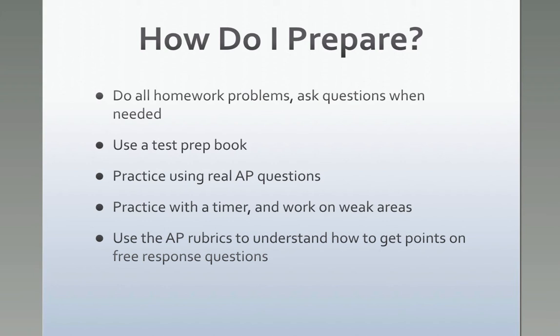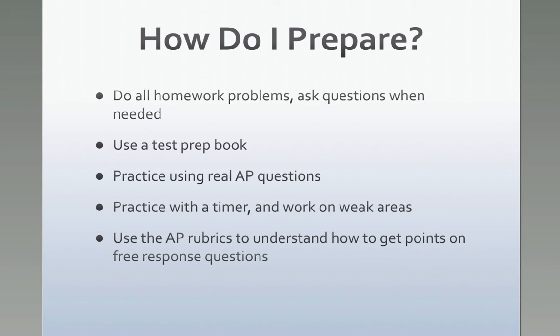Next suggestion is just know what kind of test taker you are. If you tend to work slower, practice with a timer to help you improve your pace and reduce your nervousness. If you work very quickly on tests, you may need to slow down a little or go back and check your work. So practice doing that. And of course, work on your weaker areas. Sometimes we only practice the questions that we feel good about and avoid those weaker areas, but really try to identify what topics you don't know and work on those, or meet with me to work on them.